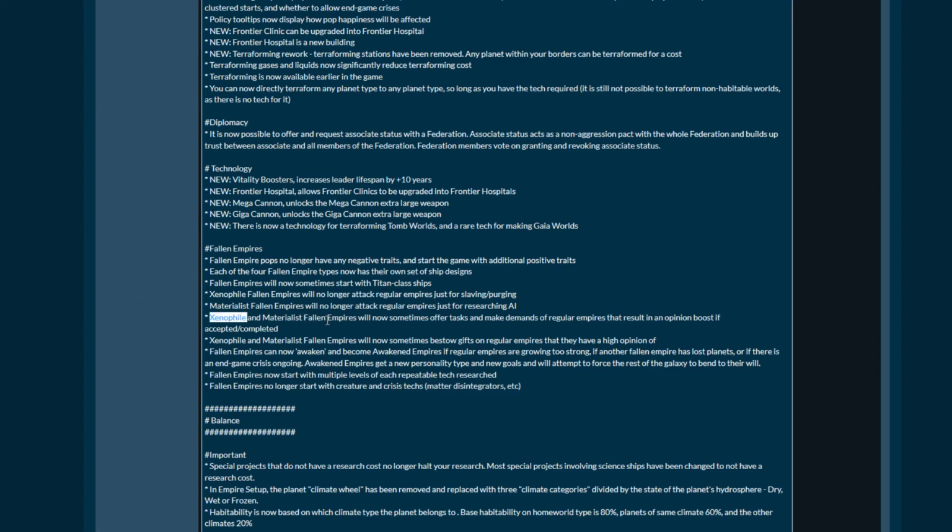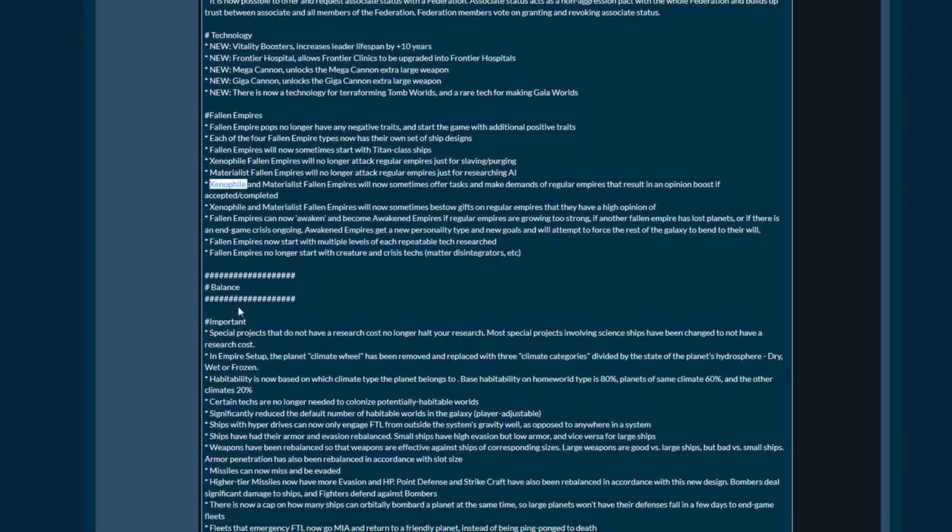Xenophile and Materialist Fallen Empires will now sometimes offer tasks and make demands of regular empires that result in an opinion boost, if accepted and completed. They will also sometimes bestow gifts on regular empires that they have a high opinion of. Fallen Empires can now awaken and become awakened empires if regular empires are growing too strong, if another Fallen Empire has lost planets, or if there is an endgame crisis ongoing.